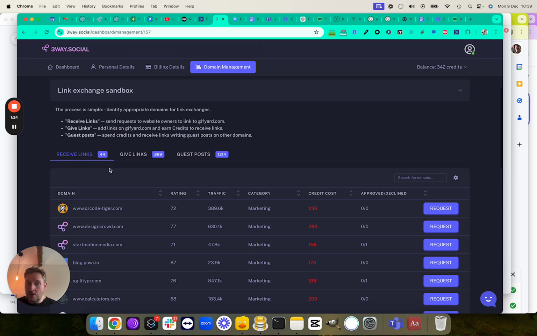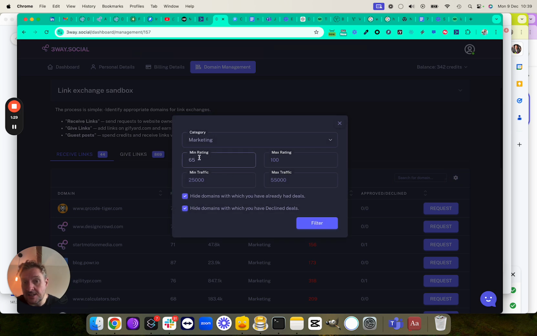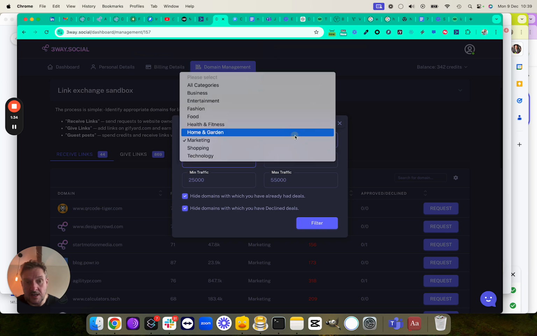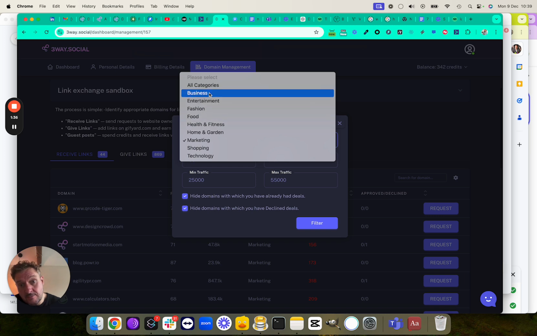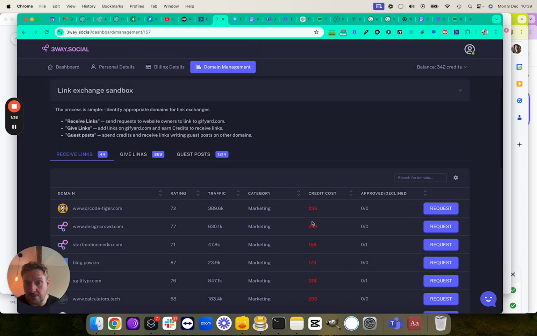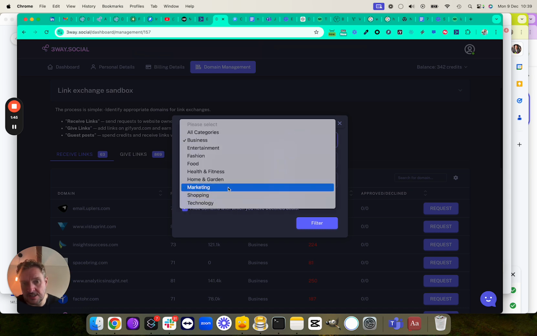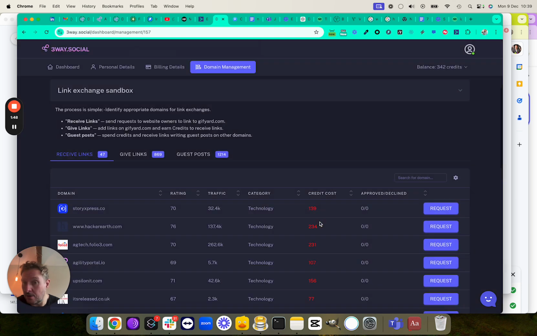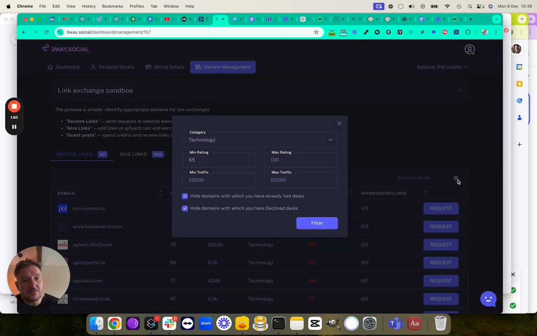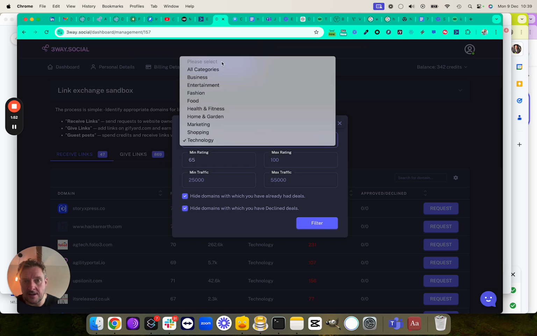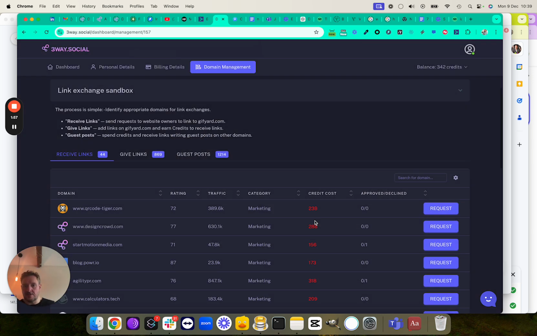So there's 44 sites here with a domain Ahrefs rating of 65 or more, and are in marketing. Business could also be a category that would work for you, and we can see there's 63 in there. So there's over 100 domains across business and marketing, and maybe even technology could be one as well, and there's another 47 in there. So there's still a fair amount to go at. Let's go back to marketing for a second and filter those to those 44.